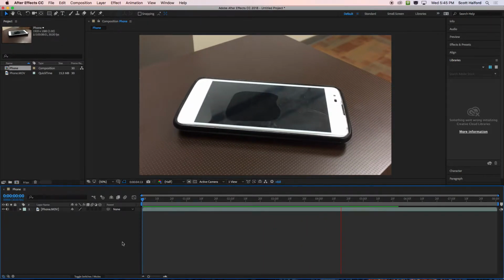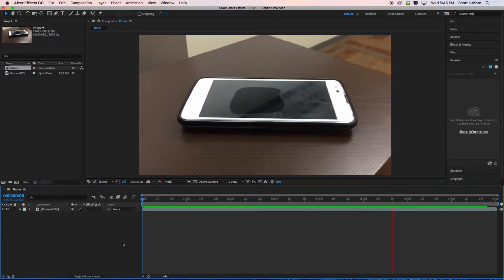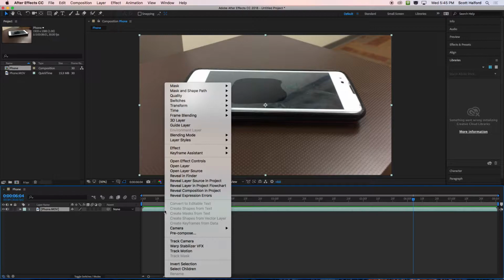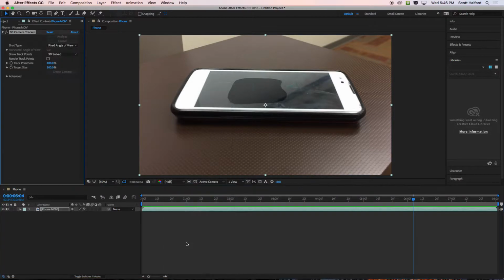All right, so the first thing we need to do is do a camera track of this. The best way I know how to do that is to right-click on it in the timeline and then select Track Camera. And that will add the 3D camera tracker effect to the clip.